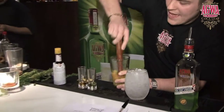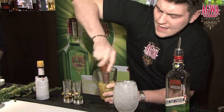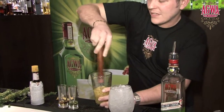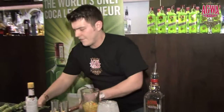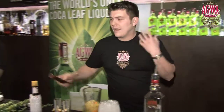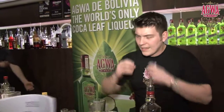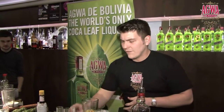So we're going to serve it frappe like a daisy or like a cobbler would be served. I'm going to eradicate the port, which would normally be in this kind of drink, because we've got two other modifiers in there anyway. Two garnishes: one's going to be lemon thyme, bringing through another one of those botanicals. The final touch is going to be some absinthe essence, just sort of caressing the glass. As you go to it, it's really going to be powerful — not just visual, not just on the nose, it's going to be on the palate.